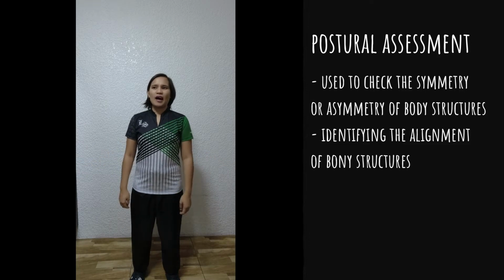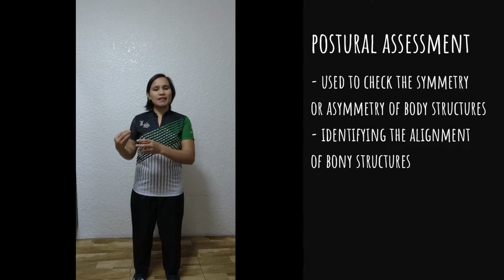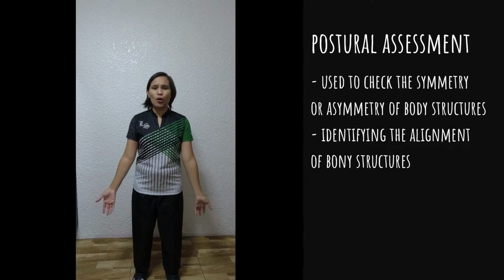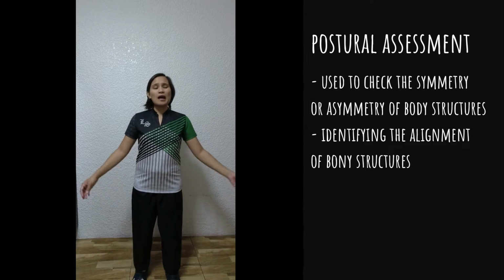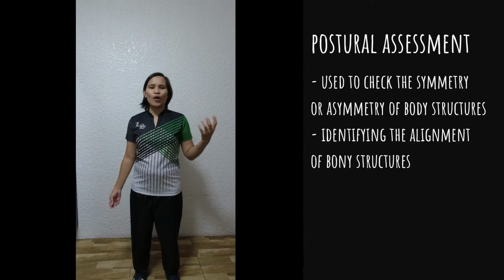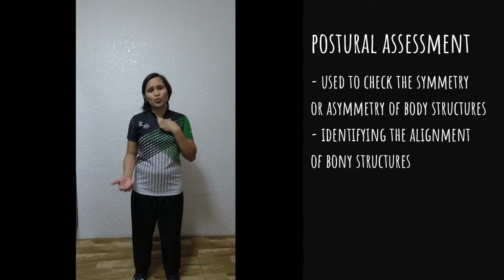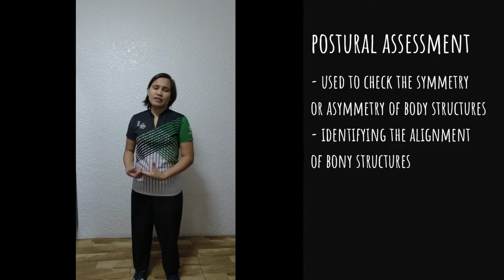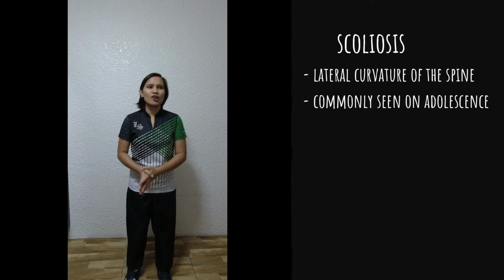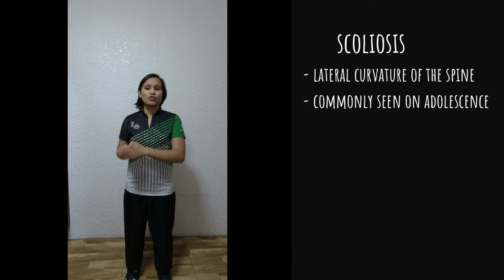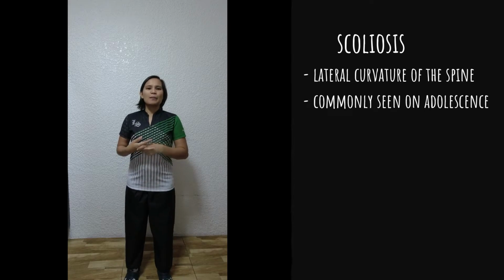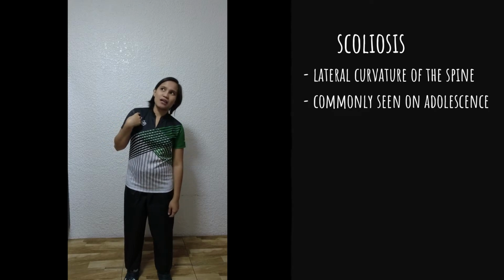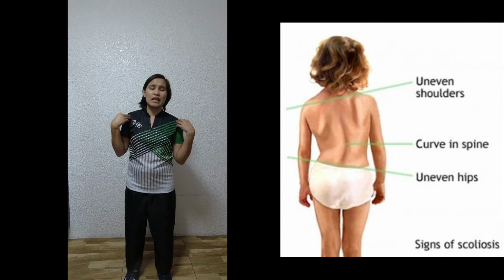Okay? So, meaning, we have a normal symmetrical arrangement of our bony landmarks and of our bones, of our joints, and of our organs. Now, if there is a musculoskeletal condition, or if there is weakness on one side of the body, there's a tendency that the posture is also affected. Now, for adolescents, it is common to develop scoliosis, or the lateral curvature of the spine. So, it is commonly present if the person has a laterality or lateral difference in the posture or alignment of the spine.